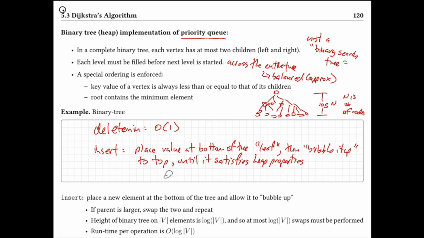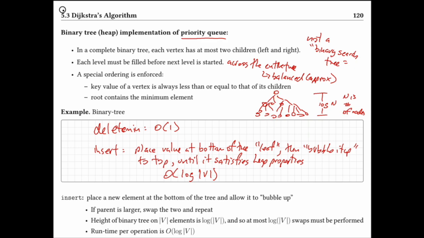Right, so this insert operation could take log of v in our case, if it has to go all the way up to the root. So if we get a new value and it is literally the smallest one that we've ever seen, then it should go up to the top. That should never happen in this case because the root here is the shortest thing. You can't get a shorter path to a new node you've never seen, but it could get quite close.